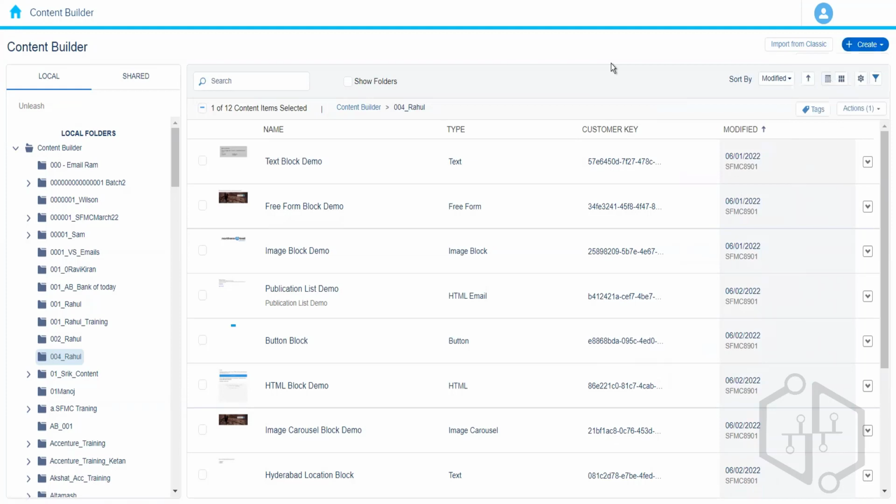Now, you must have seen that we only used two different locations, right? Delhi and Hyderabad. Let's say we have 50 different locations, and based on those 50 locations, we want to show the nearby stores. Then it would be a very tedious task, right? First of all, we have to create all these 50 content blocks, and then we have to create the mapping. I mean, we have to configure the dynamic content block. We have to create all these rules, so it will be a very time-taking process, and also from the maintenance perspective, it would be very tedious.